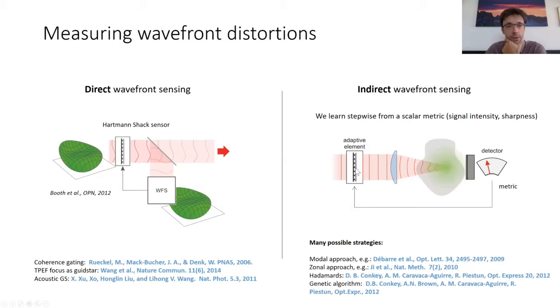Broadly speaking, there are two different AO techniques available. Direct wavefront sensing uses Shack-Hartmann sensors, for instance, to directly measure the wavefront in one single go. They are usually applied where you have some kind of guide star available, but that's something we don't have here. So we are using indirect wavefront sensing, and the idea is to stepwise learn piece by piece from the signal that we accumulate. We set our spatial light modulator to a particular shape, measure how much fluorescence comes back, and then we change the shape and so on.